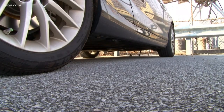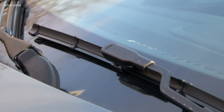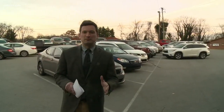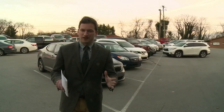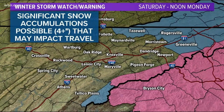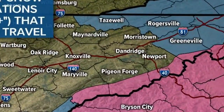There's snow in Northeast Tennessee and possibly ice and wintry mix to scrape off your windshield in parts of the valley. We're going to be watching as 10 News reporter Sean Franklin shows us ways you can keep things thawed out using household items during icy weather. There's winter weather heading East Tennessee's way this weekend — for some of the eastern and southern parts of Cocke, Greene, and Sevier counties, that could mean several inches of snow.